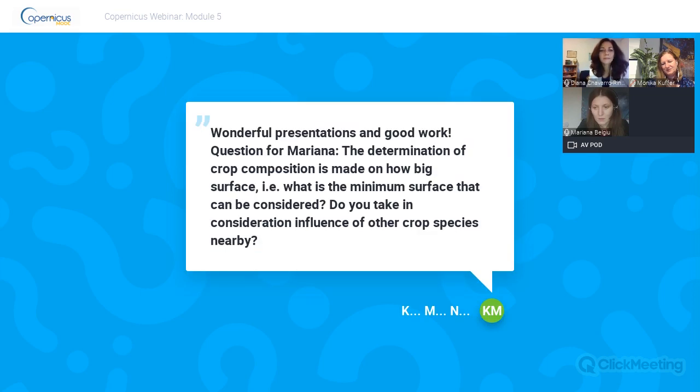Okay, the next. Okay, Mariana. The determination of the crop composition is made on how big a surface? What is the minimum surface that can be considered? Do you take into consideration the influence of other crop species nearby? That's a good question.